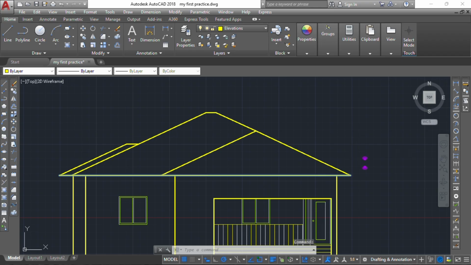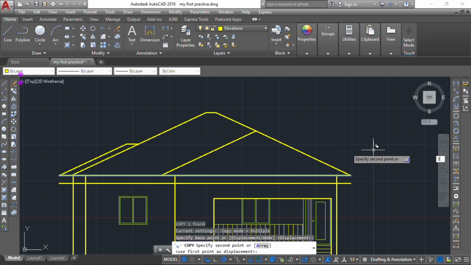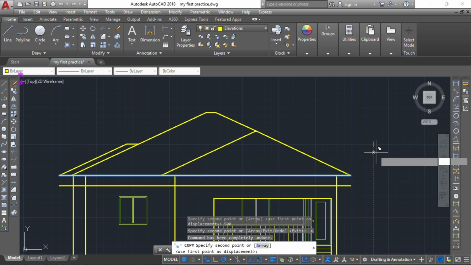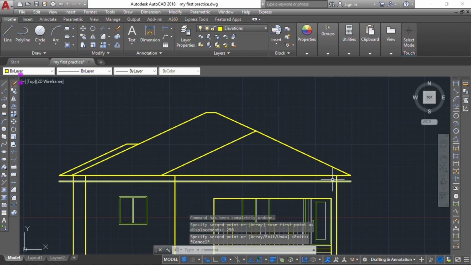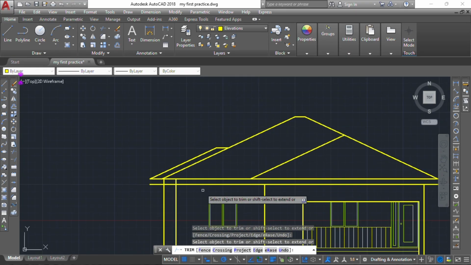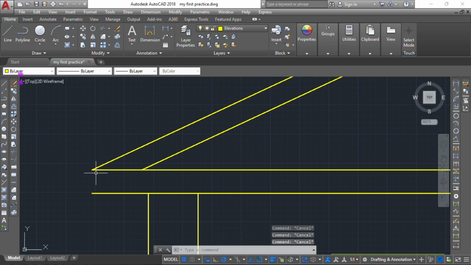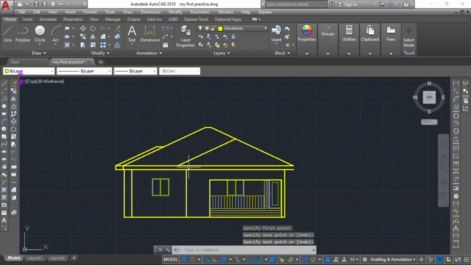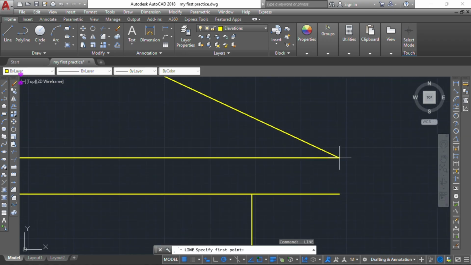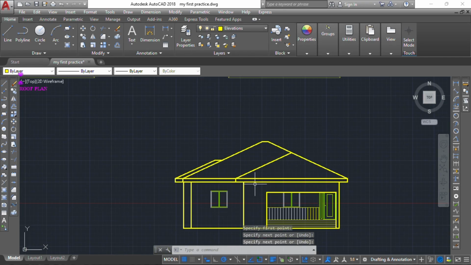I'll just go ahead and copy, and let's say give it a distance of 500. No, 500 is too much. 100 is too much. Let's return it. Let's give it 250. Just a small thickness, right? Okay. So now let's reduce all this. Let's erase this and this also. Now let's just give it our line here. For this also, right? Here also, and then the last one, which is here, right? Okay. So I think this is a nice roof.